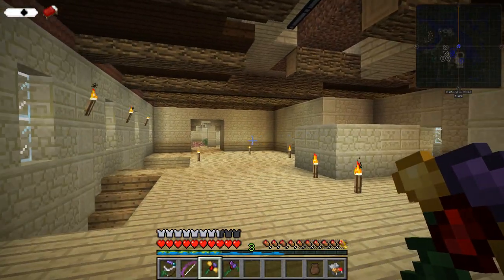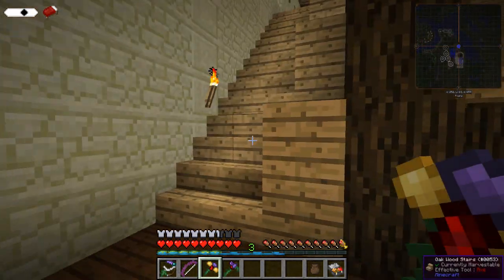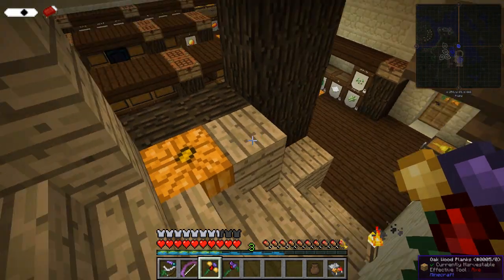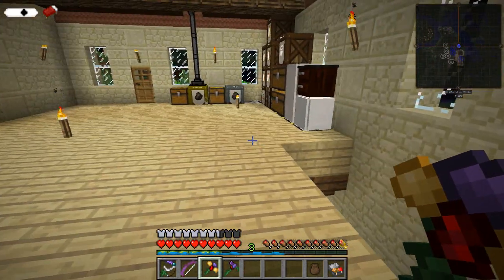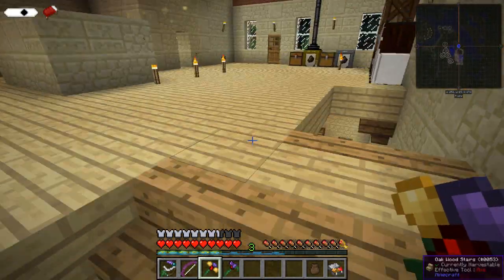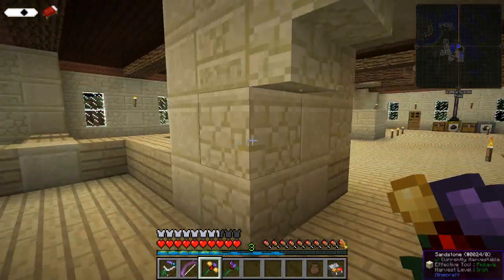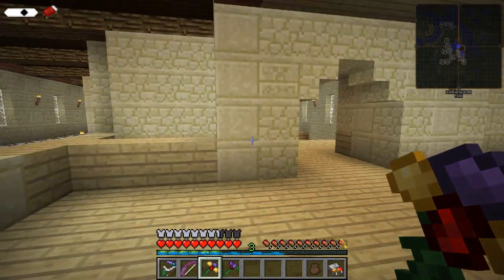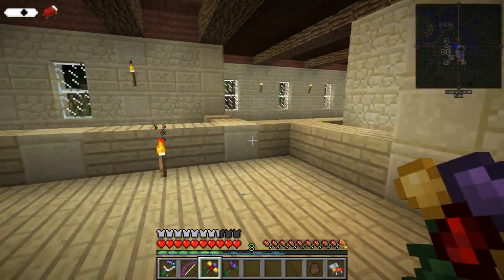Alrighty, well, I think I've finally got a shape that I'm kind of happy with. I think I might need to change this stairwell back — I can't remember why I put these blocks in in the first place. Instead of making a three-wide staircase, I turned it into a two-wide staircase. I think that was something to do with having a little bit of space next to the thing that was here. But I think I prefer the three-wide staircase, so I'm probably going to change that back — make it a three-wide staircase either side. The archway through seems to be okay being three deep. On the other side, I've not quite figured it all out yet, but there still seems to be enough space in here for a corridor going around.